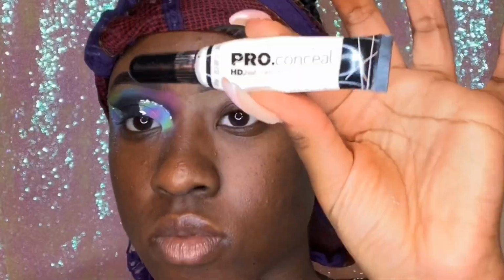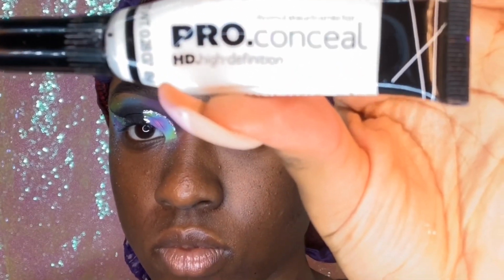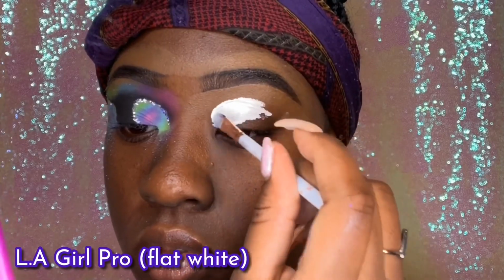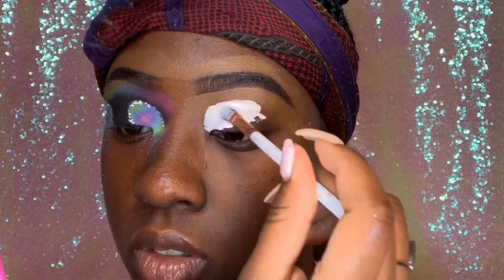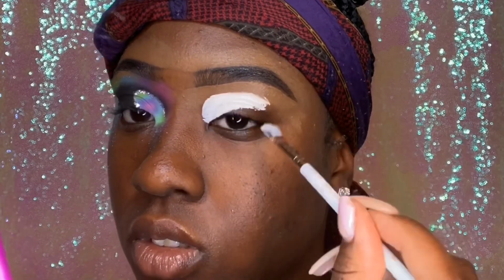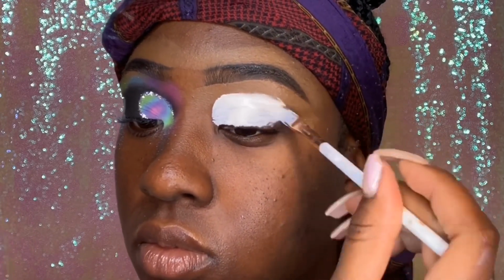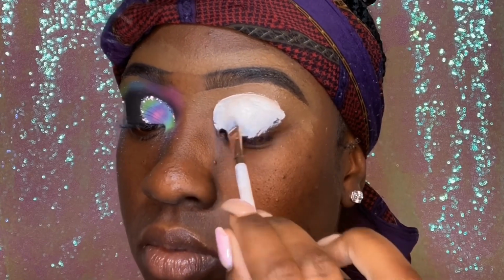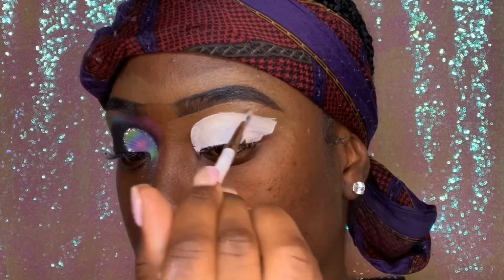Okay, what's goody, guys? So boom, we gonna start off with that LA Girl Pro Concealer. This is a color corrector in flat white. Everything will be on the screen. We're gonna apply that to our eye. We're gonna blend it in with our little brush right here, spread it out, get it all over the eyelid, cover that hyperpigmentation, if you feel me.